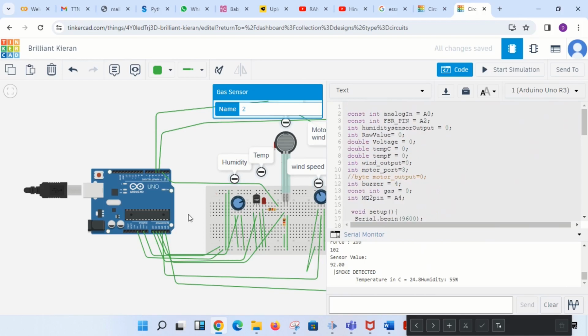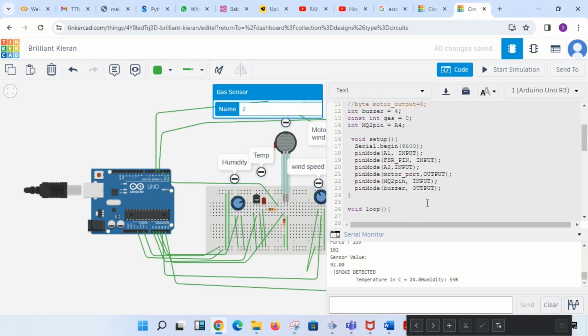Here, I have connected so many sensors, so all the sensor pins I have to mention here only. Okay, so this is the analog input for the humidity sensor, then the force sensor, temperature sensor, every sensor. And if you want to read the data, you have to store the data in a variable. So for that also you have to declare the variable names. So I have written all the variable names. And the motor pin, this is the digital pin, the motor will be turned on. And the buzzer is pin number 4, the buzzer pin. This I have already discussed.